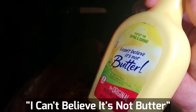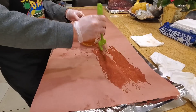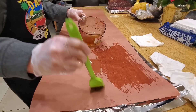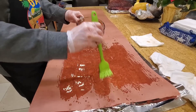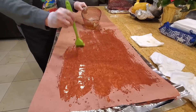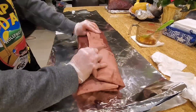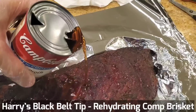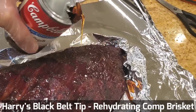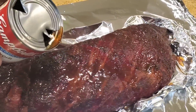We're going to spray the brisket with I Can't Believe It's Not Butter — this is my recipe. Then it's wrapping in butcher paper with the beef tallow. This one is going to be the tallow mop with tallow paper against my Slap Your Daddy competition foil. This is my version of a brisket — see if the technique is comparable to the actual tallow, whether it's the tallow mop or tallow wrap. Only way to find out is to try.